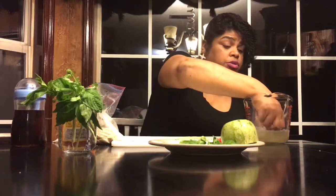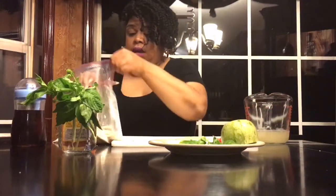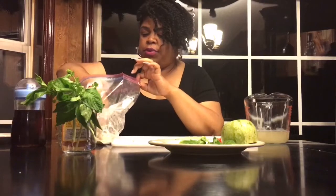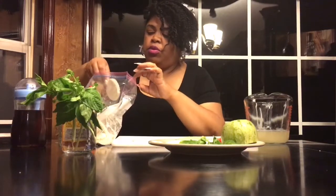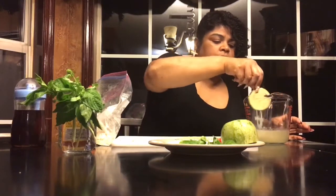But as you know, aquafaba is still a water base, so you don't want to mix the water and the oil together when you're cooking because you could cause yourself some injury. The grease will begin popping on you, so you want to let them rest on the cutting board.